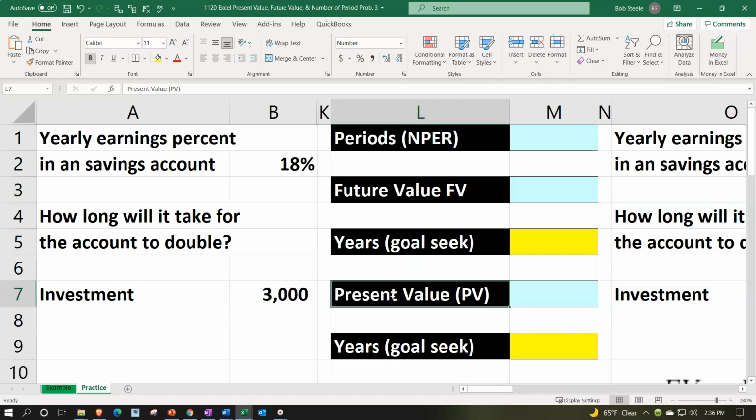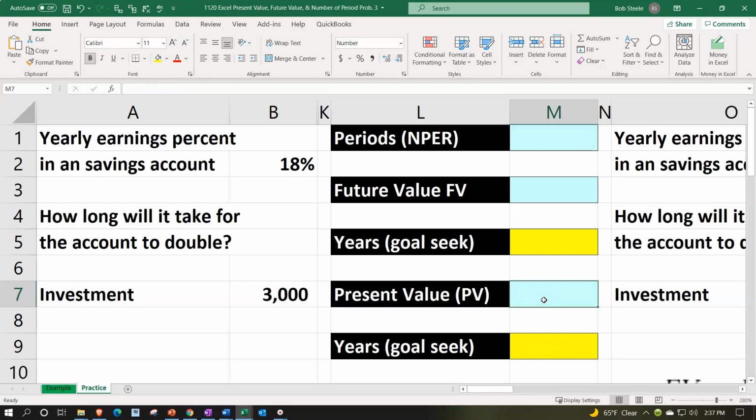Let's start with those and think about how we could use them in order to back into the number of periods, in a similar way as we can do with a mathematical function that has an unknown in it. Kind of like if we use the present value formula algebraically, we can back into some unknown as long as we only have one unknown. Same concept here, although we cannot rework a function, we can basically use that function to figure out the unknown by using a tool called goal seek. So that's what we'll do here.